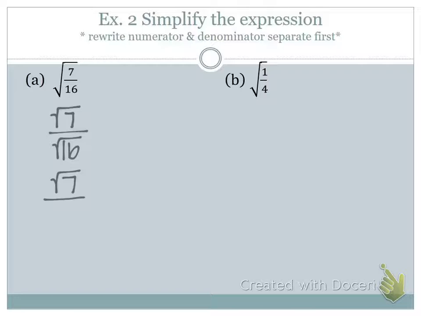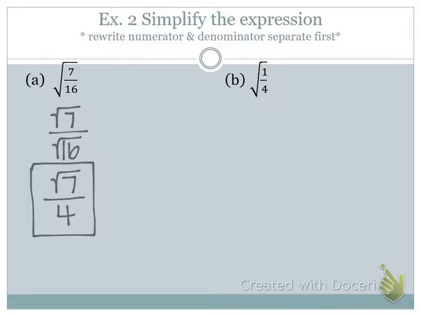Now, what is the square root of 16? Class? 4. Now, since we are not allowed to leave radicals in the denominator, this is perfect because the square root of 16 changed this denominator into the whole number 4, and we are finished. Because again, I can't do anything to a number that's under a radical and a number that's not under a radical. So I could not simplify the 7 and the 4, even if I wanted to, because 7 is protected by that radical sign.